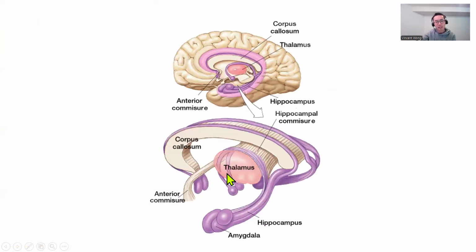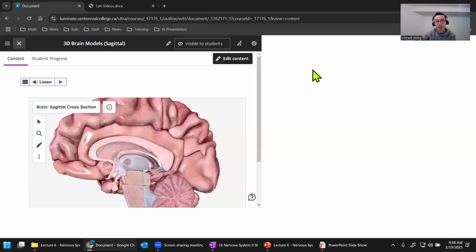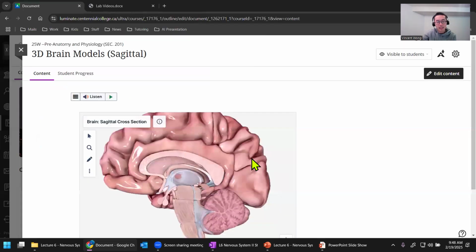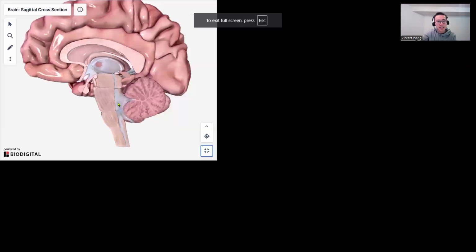So over here, you can see that's the thalamus. And if we follow the thalamus, on top of it there is the hippocampus. And if we go further down, sorry, the hippocampus goes all the way down here. And we can see at the tip of the hippocampus, that's where the amygdala is going to be. Let me see if I can show you on the 3D brain here. I think we might have to cut away a few things in order to see it.